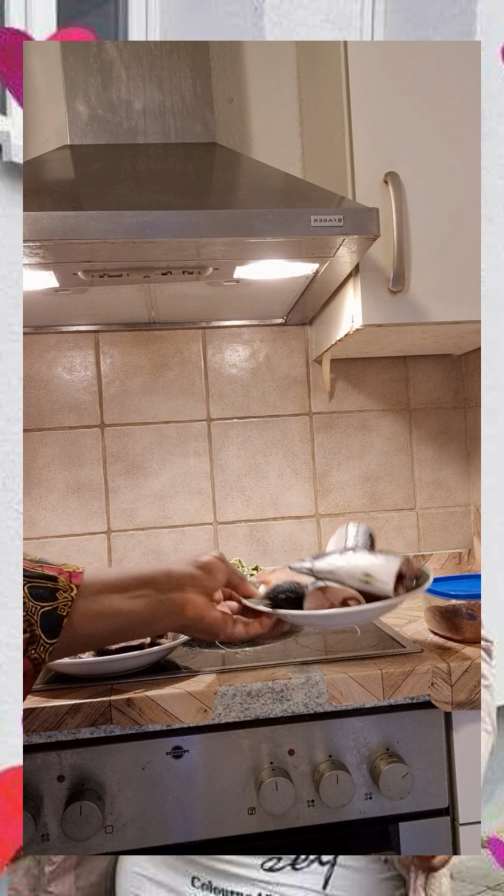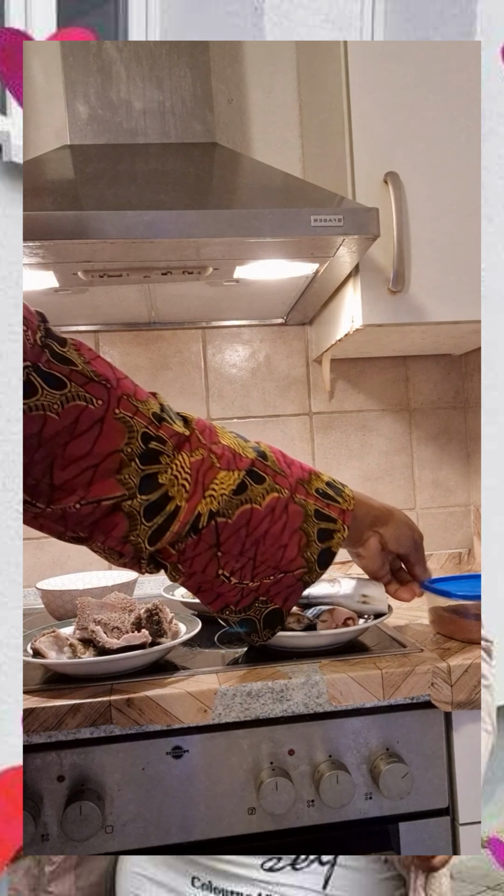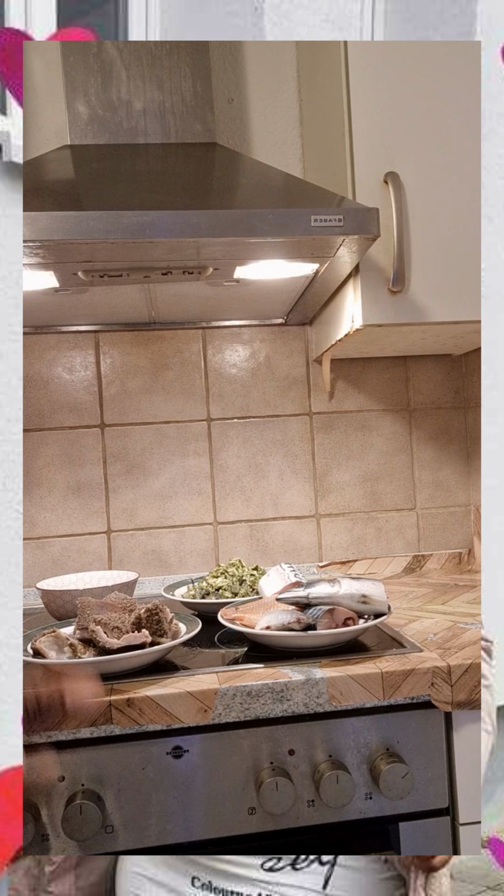So, this is my red oil I'm going to use. Then, this is the salt and the Maggi cube I'm going to use. This is the shaki. This is the ogbono. I've already blended it and crayfish. This is the okra. This is the fish, red tilapia and the scubian fish. This is my ground pepper. So, let's go.